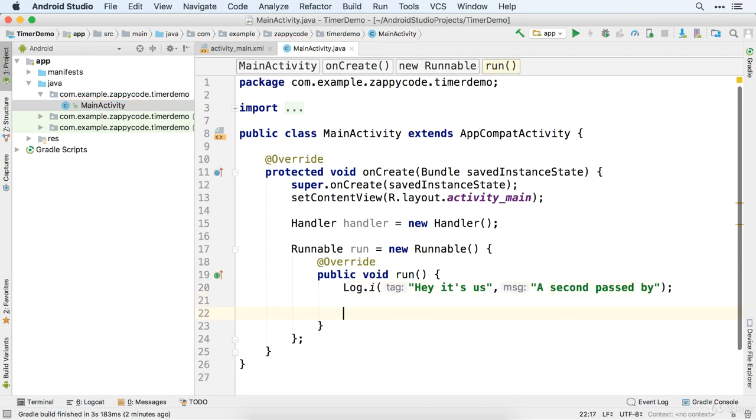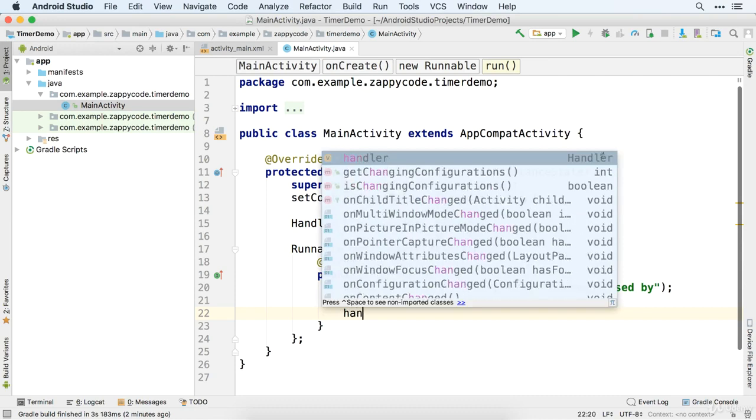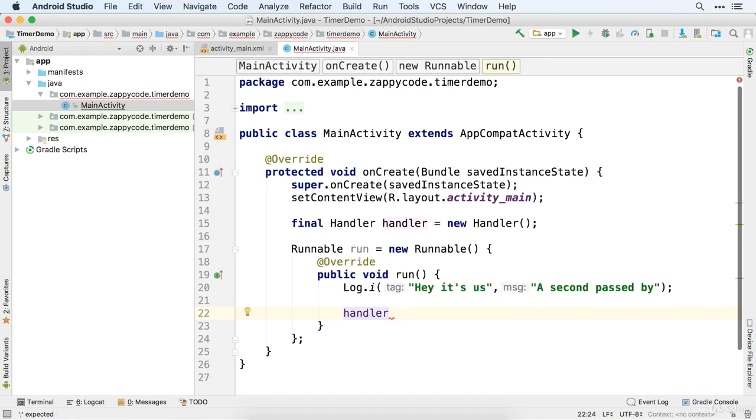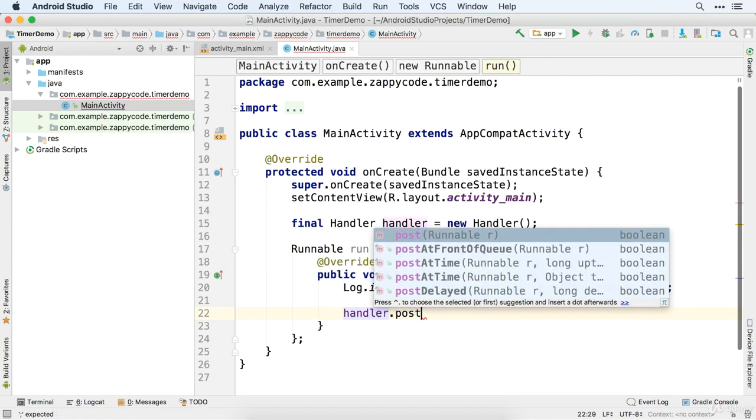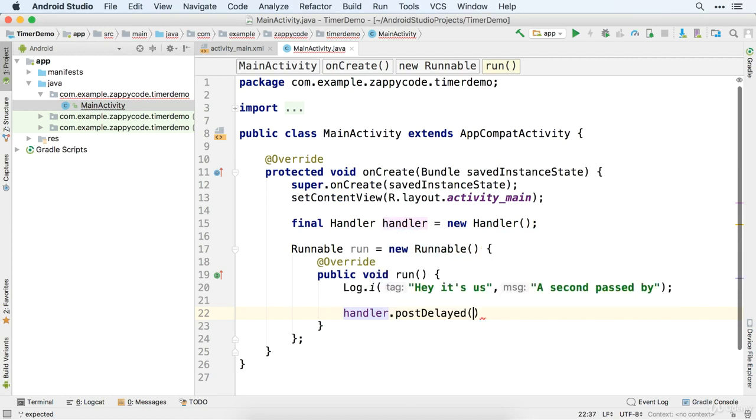Excellent. Now, after we've logged this information, we want to schedule the handler to say, hey, go ahead and run this runnable again after X amount of time. In order to do that, we reference the handler, and then we say .postDelayed. You can see that down there.